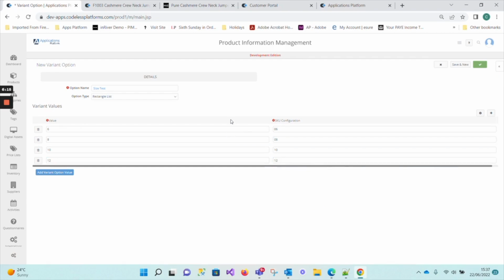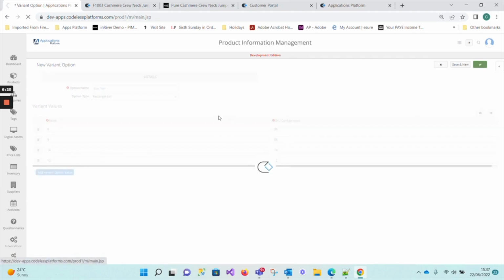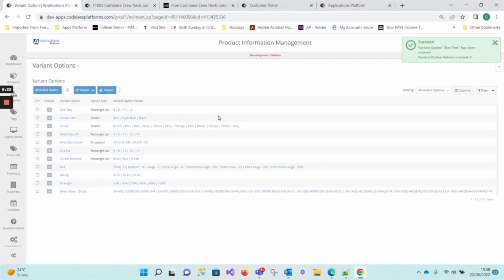So we've created some options for this. So we save that down. So this is a simple example of how you can create variant option templates to be used within the variant options under a product, which we'll cover in the next video.